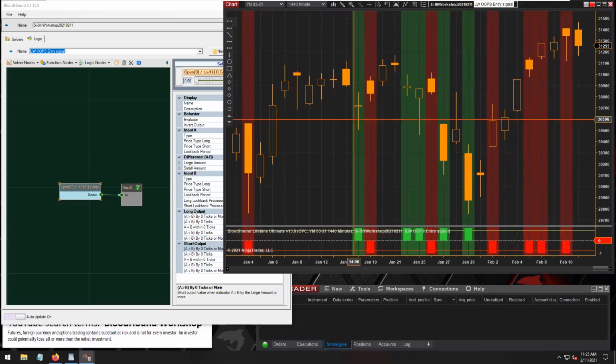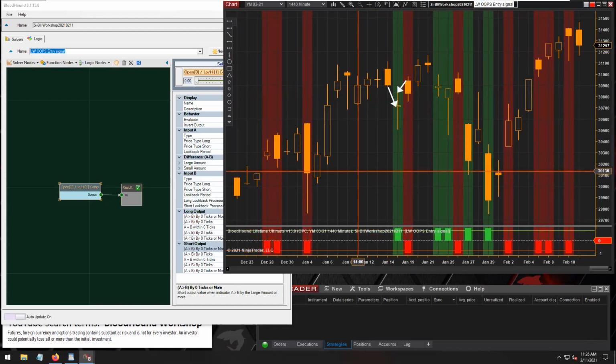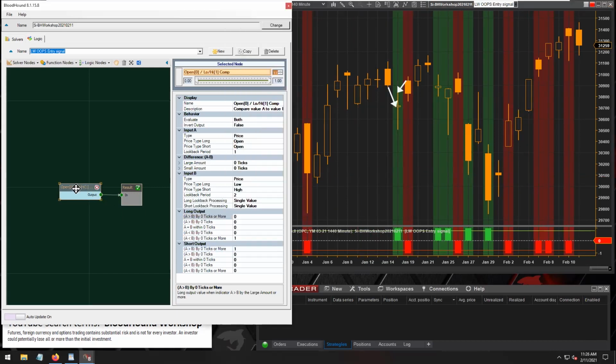So if we stretch this out, and let's take a look. If we look at this, the low is way up here, and the open, we can see, is down there. So the open is below the low of the previous bar, and there's a long signal. And same thing here. Sorry. So here's the open, and it is above the high of the previous bar. So there we go. We can see this simple kind of comparison generates a lot of signals. And there we have it. So that's basically simply it. That's it in a nutshell. It's just one solver, comparing the open to the low or the high of the bar.